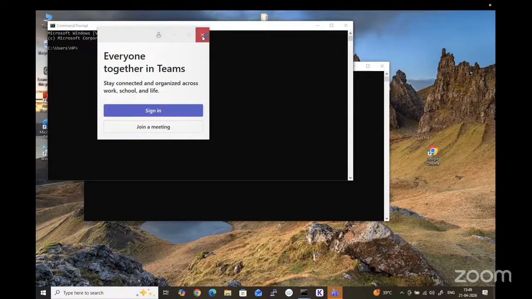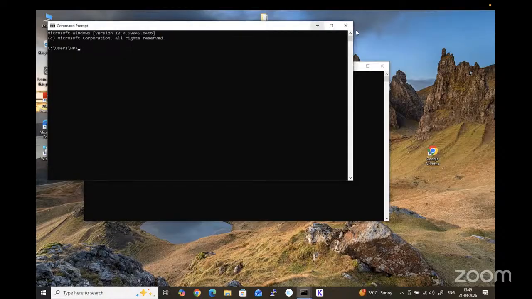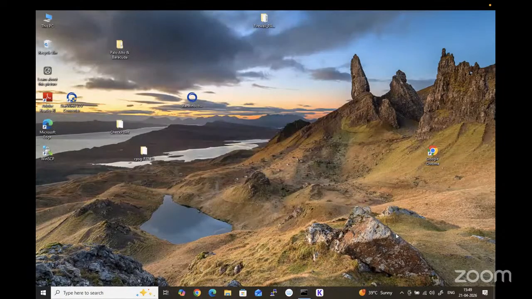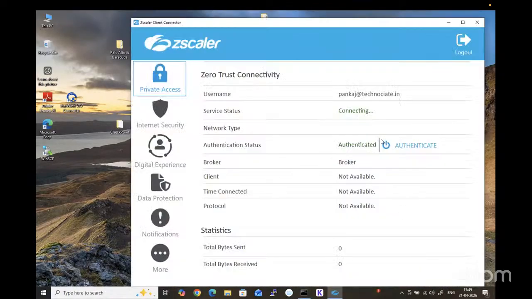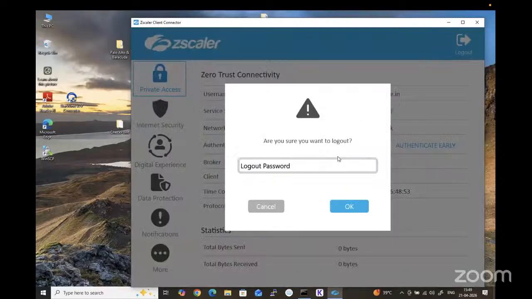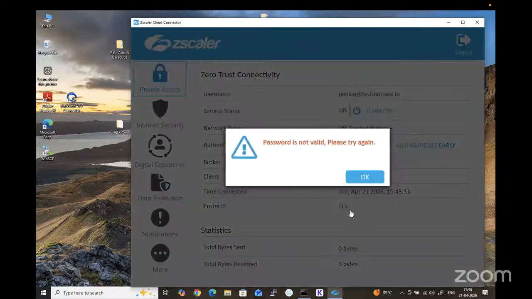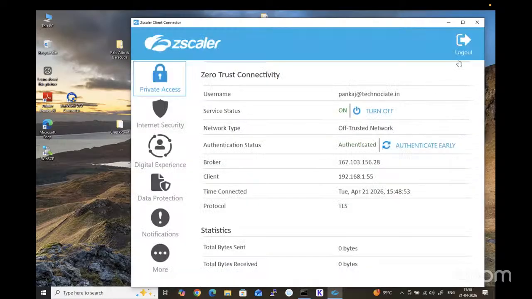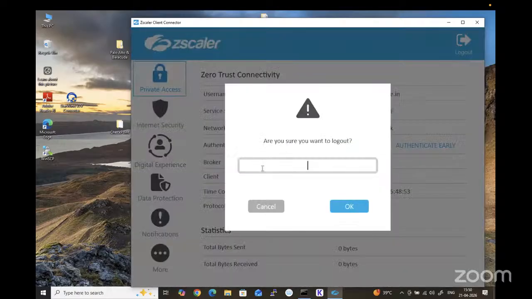Let me check whether my VPN is connected or not. Okay, so let me first log out this particular one.